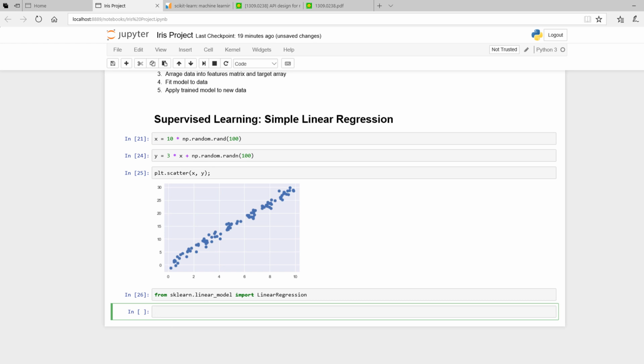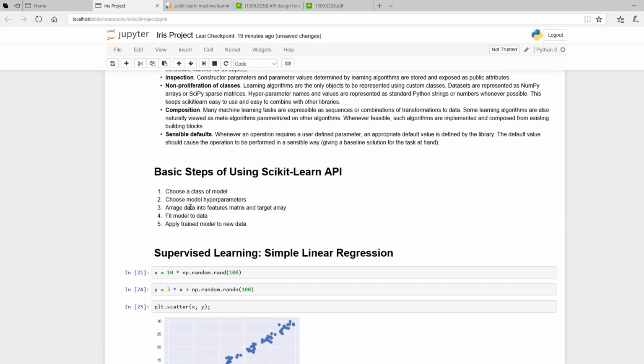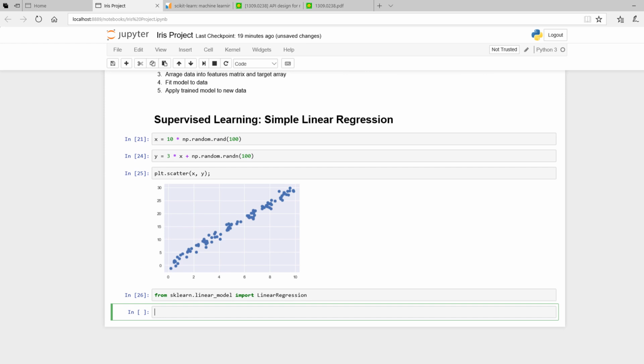The second step of the 5 steps that we mentioned here is choosing the model hyperparameters. Now, once we have decided on the model, which is linear regression, there are still some options open to us. What are these? You might want to consider, do you want to fit the intercept or the offset? Do you want to force it to go through the origin, meaning 0, 0? Do you want the data, the x-axis here, to be normalized? Or do you want to use min-max or scale it? If you don't understand what I'm saying, we will cover that again.